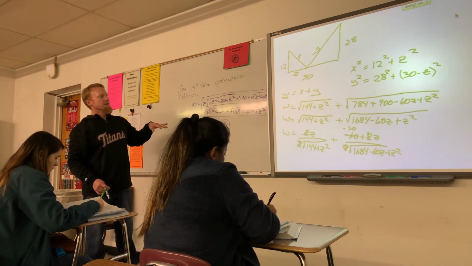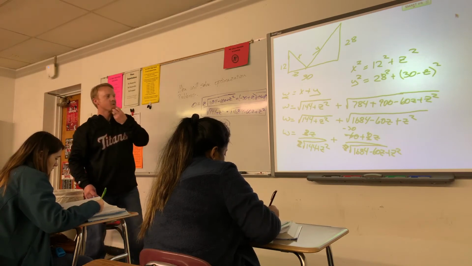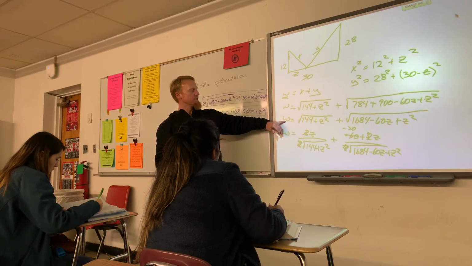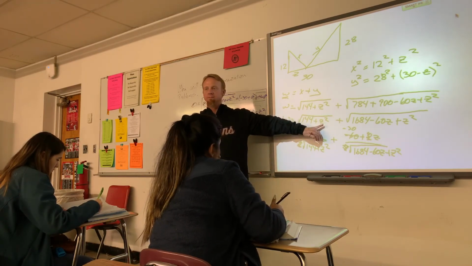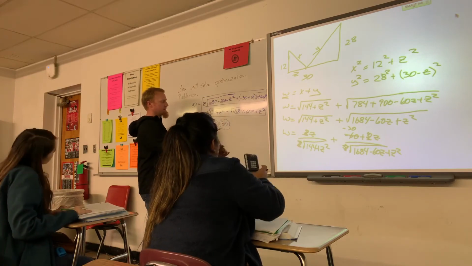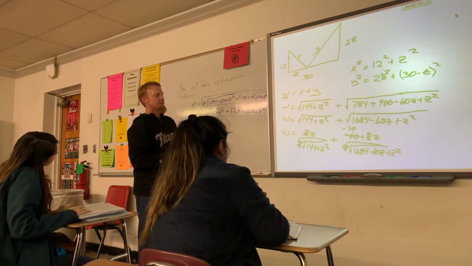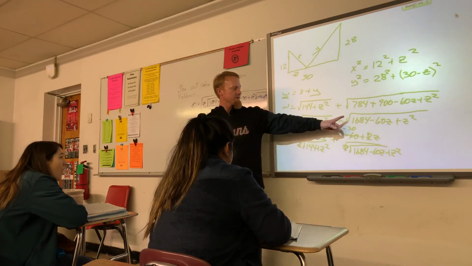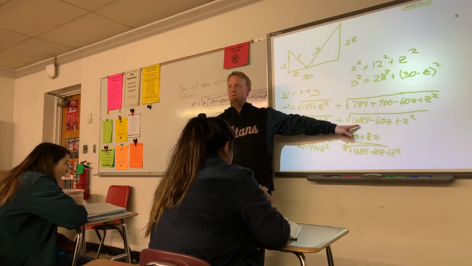So where am I going to plug that in? I would say right here, because that's where W is, and it's in terms of Z. Somebody with a calculator, plug these 3 values in there for me. 0 should be pretty easy. 0 is going to be 12 plus the square root of 1684.